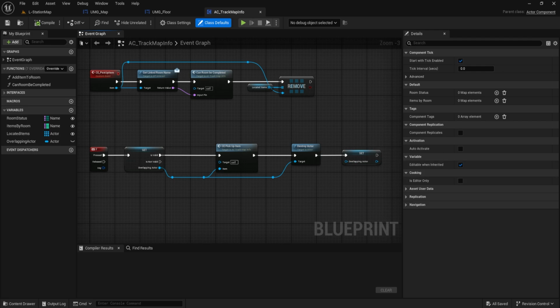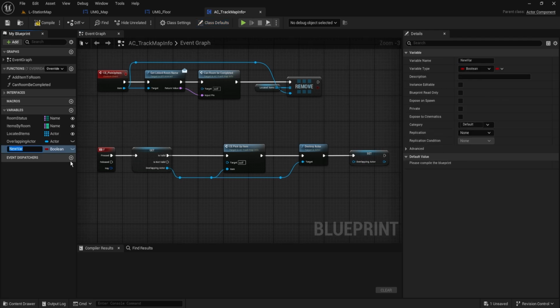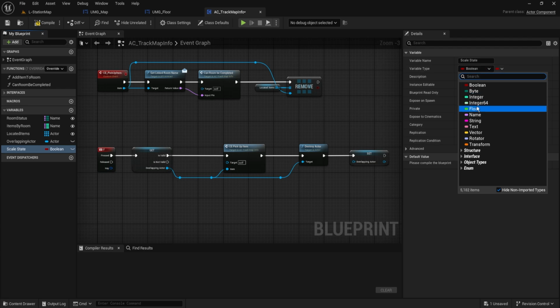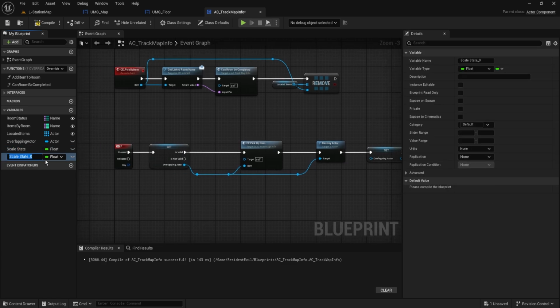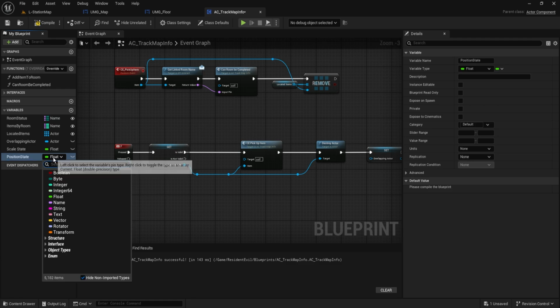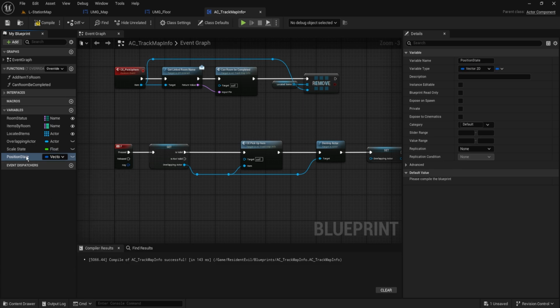And we're going to make a few variables. The first one is going to be a float, which we'll call scale state. It's going to be a float. And by default, it's going to be 1. Next, we want a position state. This is going to be a vector 2D, like this.